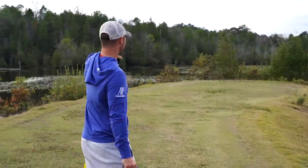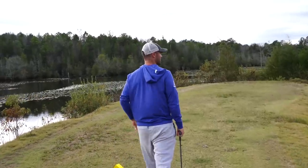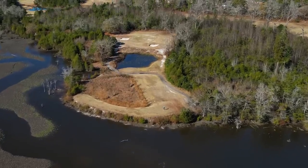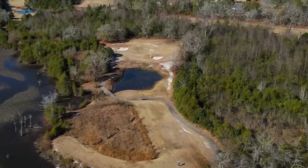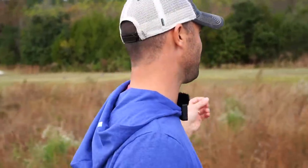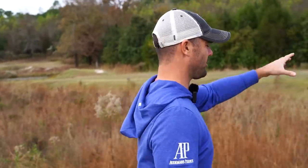So we got this tee box. If you come over here, you can just show the angle changes that you can get, depending on wind direction, all that stuff. Look at this massive tee box. Based on wind and pin location, you can get angles all the way over to the right. It's gonna play probably anywhere from 135, 140 to 150, 160 to a back pin. You just have a lot of opportunities for distances and angles.